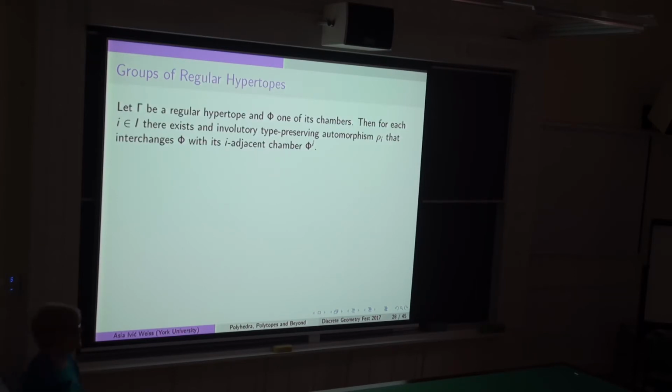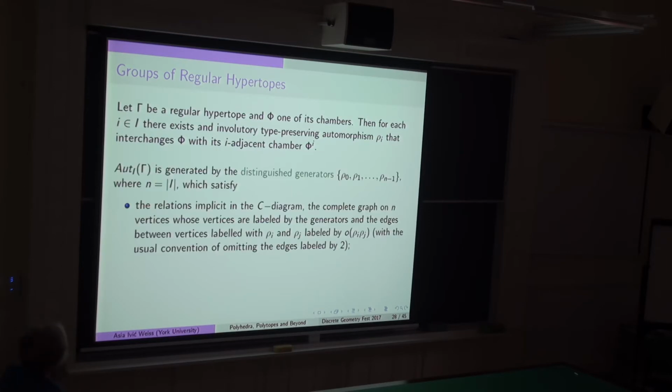And then it's not too difficult to see that if you have a regular hypertope and you fix one of its chambers, then for each type I, there exists a type-preserving involution which interchanges the chamber with its adjacent chamber. So that means that the group of a regular hypertope is again generated by involutions.